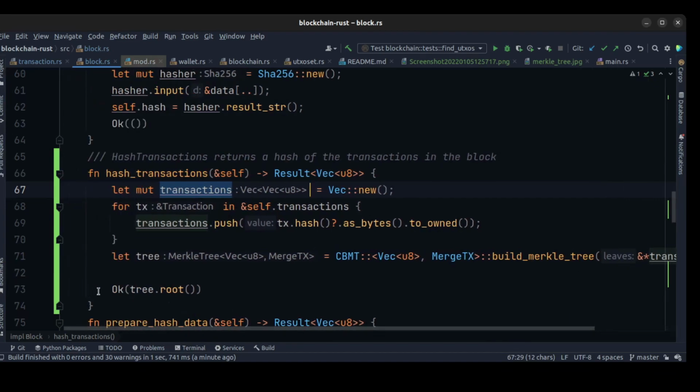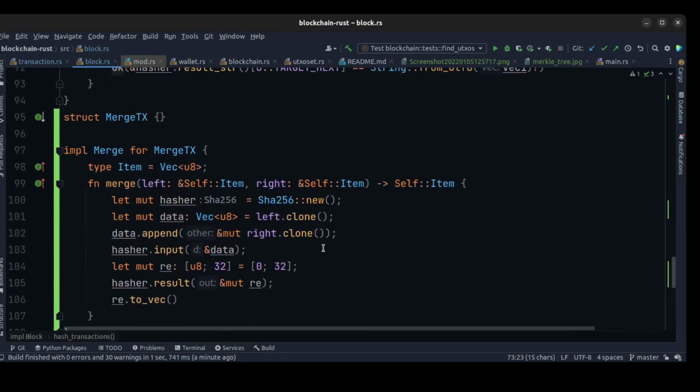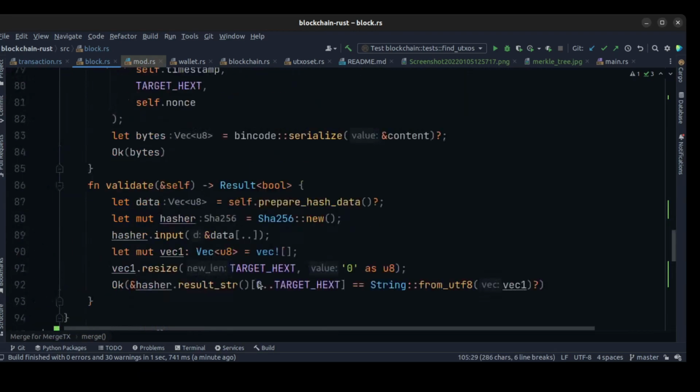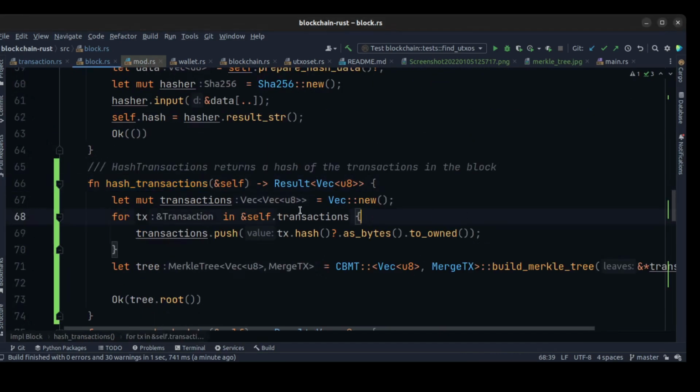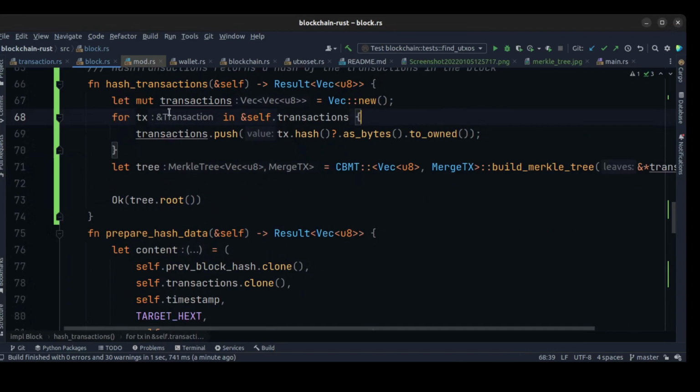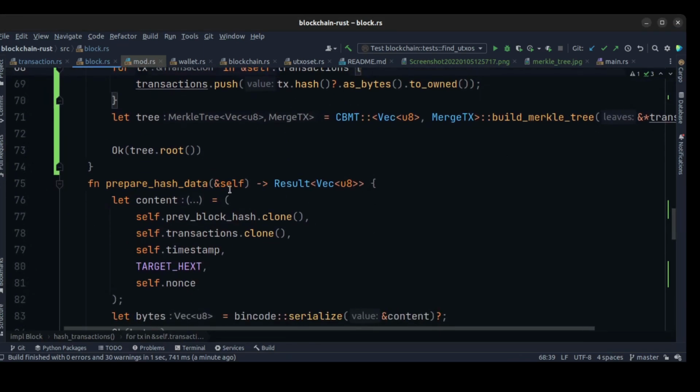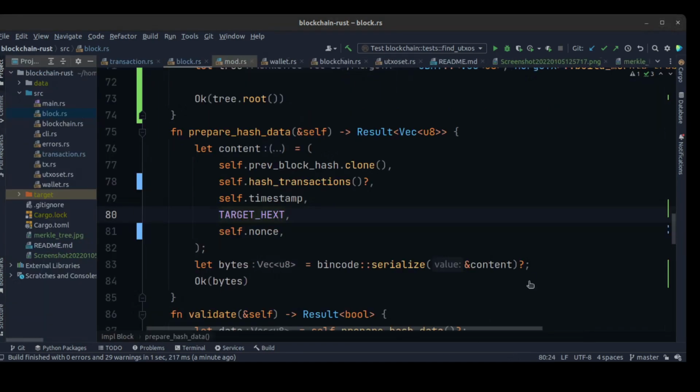Then at the end we return tree.root as a Vec<u8>. As you can see, we generate this here. Then we use hash_transactions inside of the pre-proof hash data instead of passing a clone of the transactions here.